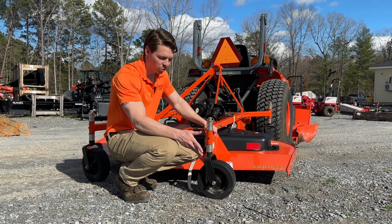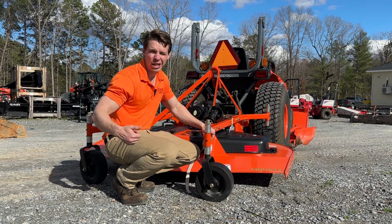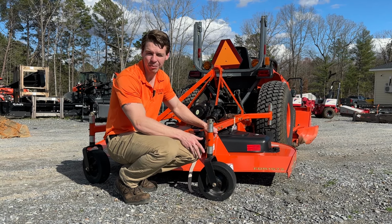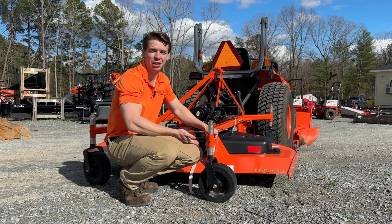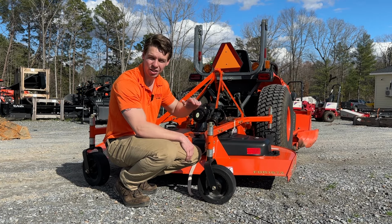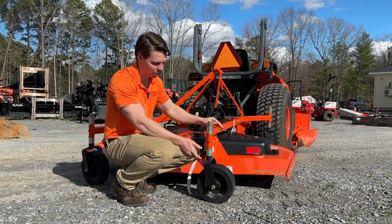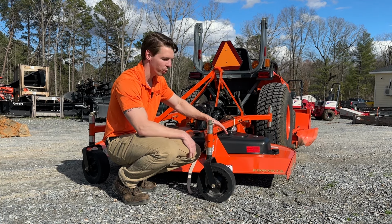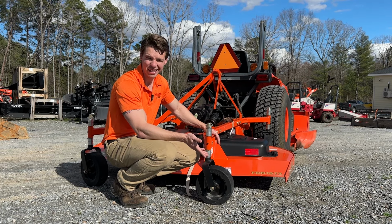Another consideration is going to be deck height adjustment. So on a mid-mount belly mower, it's pretty easy. You raise your hydraulics, you set your deck height, usually with a knob in between your legs telling you what height it's going to be. Normally ends up being like maximum 4.5 inches of cutting height you can get to, because you're going to be hitting the tractor if you go any higher than that. On a finish mower, you can set it to be a higher height, which is nice. So you can cut 6-7 inches off the ground. Heck, you can raise it up. It doesn't have to be riding on the ground. You do that by bushings usually on each wheel that it rides on. So it is a little bit more difficult to adjust your height, but you can raise that height.